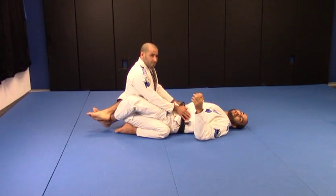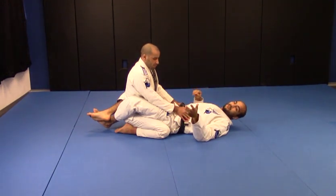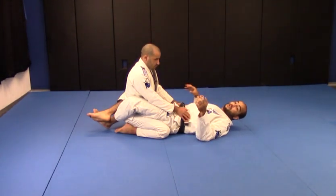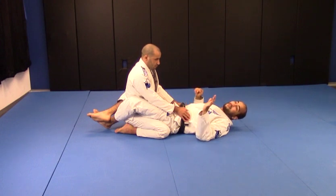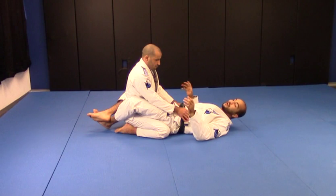Guys, let's start talking about the very, very basic positions we have, right? I think I could not film a closer DVD without talking about the very basics. So the goal here is to take the details that maybe you don't know from the basic positions. So now we're gonna work probably the most basic sweep we have in Jiu-Jitsu, the scissor sweep. Probably the one that everyone learns in the first or second class when you start Jiu-Jitsu. But I just wanna focus on details here, to make sure the position gets kind of perfect.